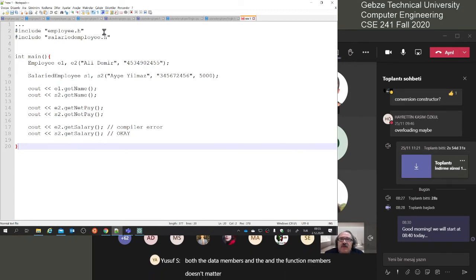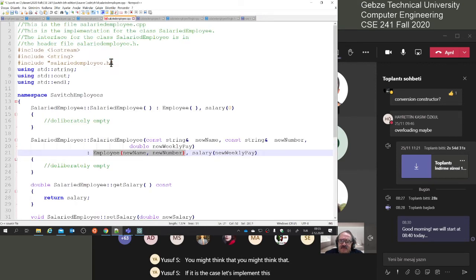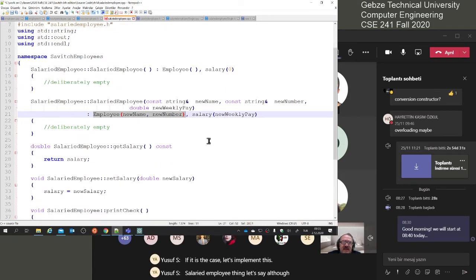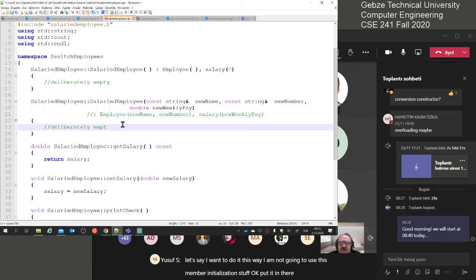So you might think that if it is the case, let's implement this salaried employee thing. Although it's a bad thing, let's say I want to do it this way. I am not going to use this member initialization stuff. I'm erasing it.